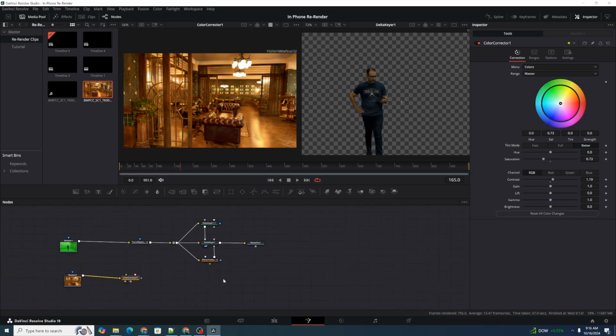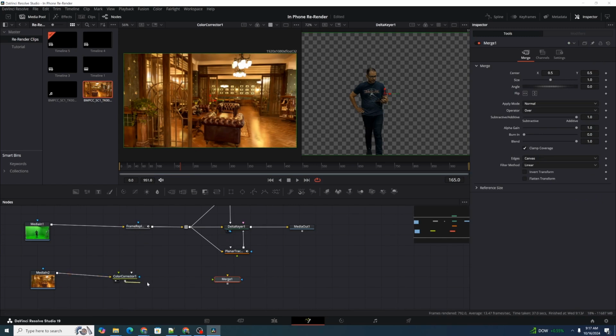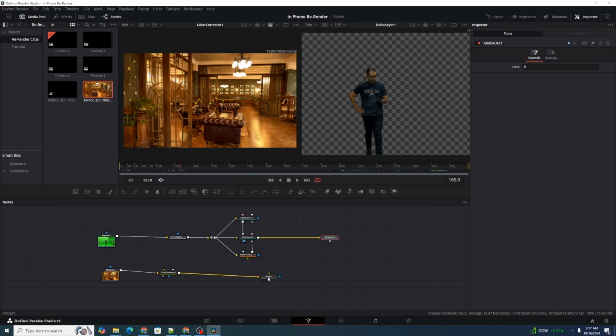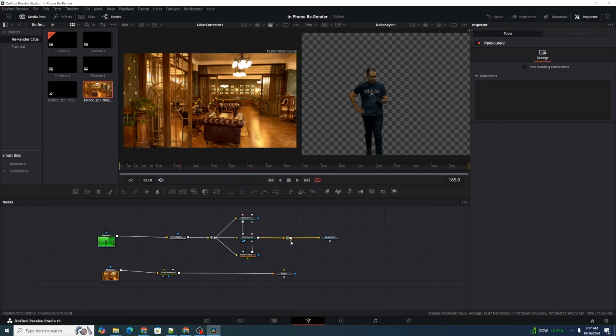All right. Next, we're going to want to try merging this. We can actually do a shortcut. Hover your mouse over the central area, hit M for merge. There's a merge node. And we're going to drag our output of the color corrector, hold Alt over the merge node, and put that in the background. And we're going to take the output of the Delta Keyer and move that over. Once again, Alt click to get a junction node, take the output of the junction node, hold down Alt over the merge node, and put that in the foreground. And we're going to route the output of this into the media out.